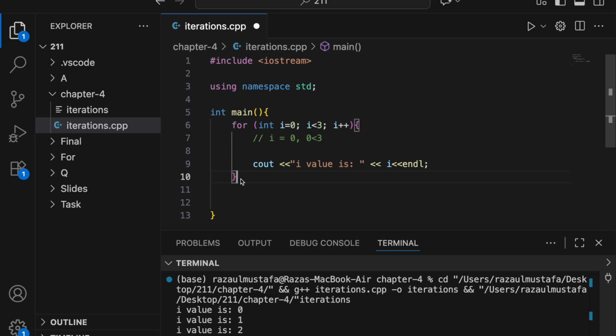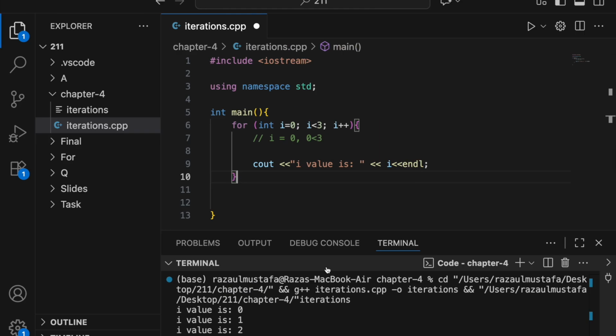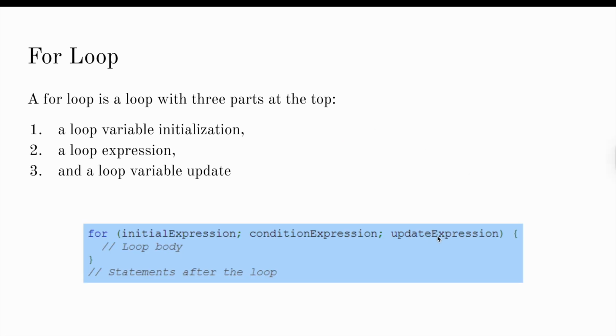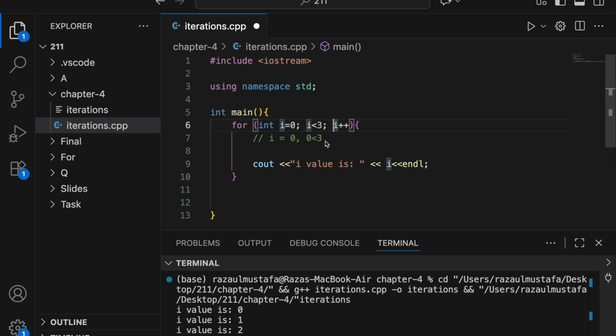Line 10 means now we need to look at the flowchart again. We need to go back to update the expression. So we are now here, because this is the step, and this is also where we need to update the expression. Exactly the same way we have here, update the expression, and that's the step. So we need to update the step, and the previous value was i equals 0, but now it is 1, because i = i++ means i = i + 1.